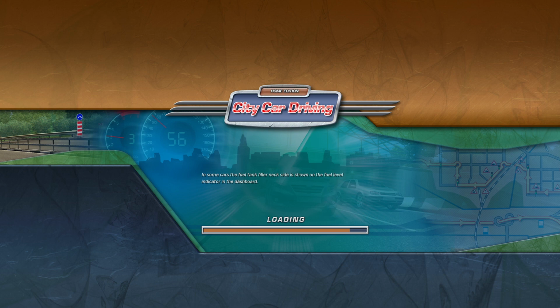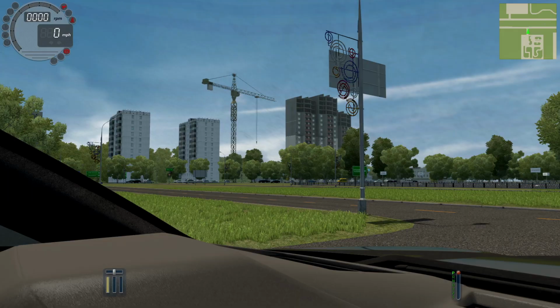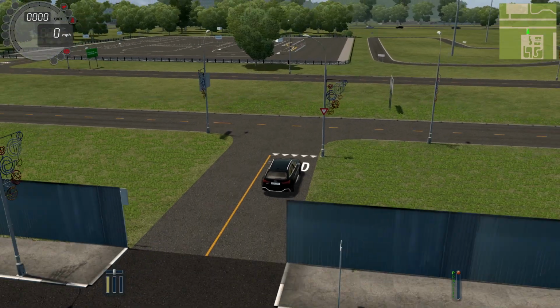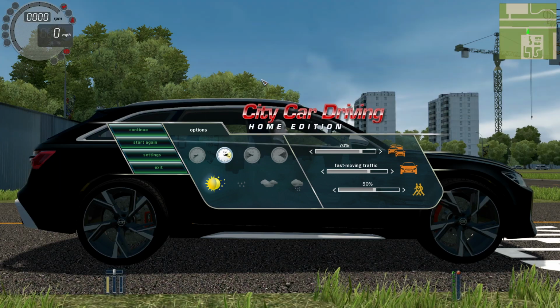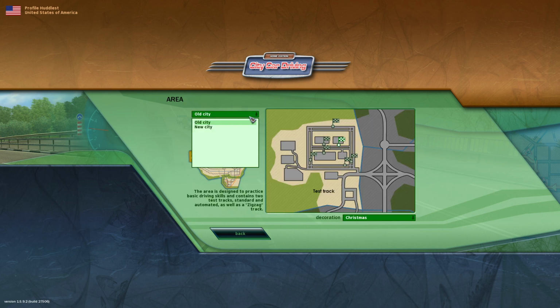Oh, and my wheel just kicked on. Yeah, I'm gonna be honest, this don't look like Tokyo, mate. That's disappointing. Unless I'm doing it wrong. So yeah, old city, test track. Turn off the standard.